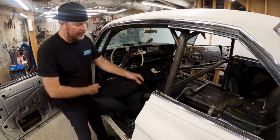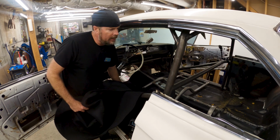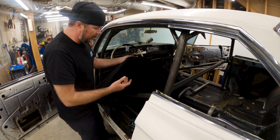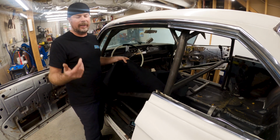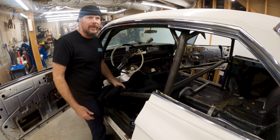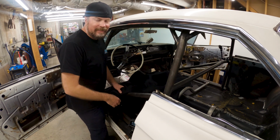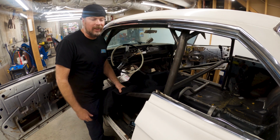And when I'm not using this for protecting windshields of cars, I'm usually using it to protect me when I'm under a car welding. I'll crawl under it, get in there nice and safe like I'm going to sleep, and then MIG weld directly over my head and keep from melting myself. Because normally I'm in Vans, I'm wearing the wrong clothes, you know.